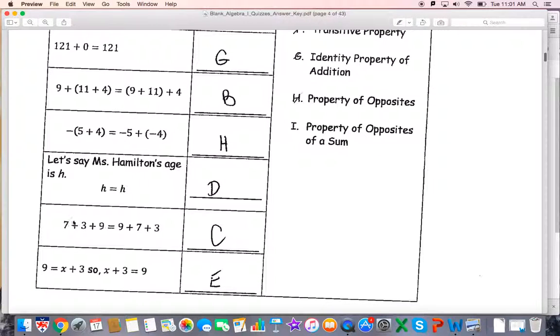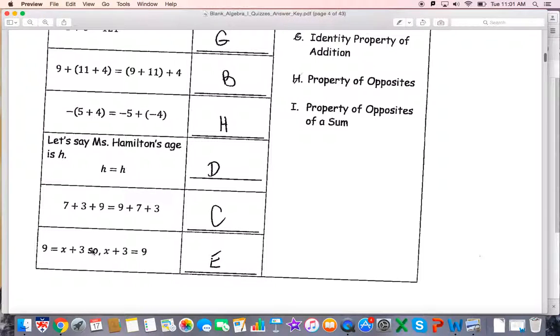All right. In an expression, it doesn't matter if I have it in one order or if I have it in another order. If I'm adding, we actually always get the same answer. So here, notice the 7 was in the beginning. Here it's over in the middle. Doesn't matter. You get the same answer. That is called the commutative property of addition. And so just think of it as the number can commute. It can move from one place to another. It can travel. It doesn't matter.